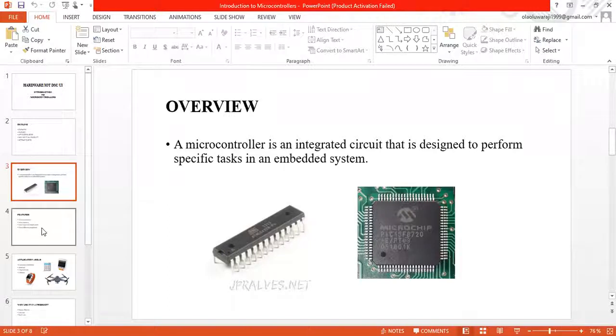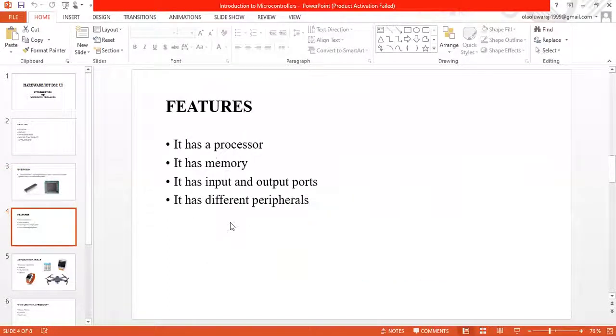So let's look at their features. A microcontroller has memory. It has a processor, input and output ports, and it has peripherals. Let's explain each of these features. Let's start with the processor. The processor is what allows the microcontroller to handle data.